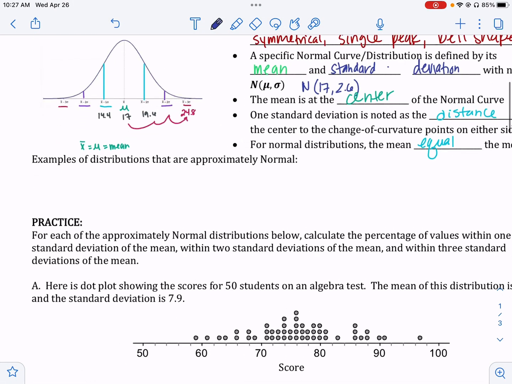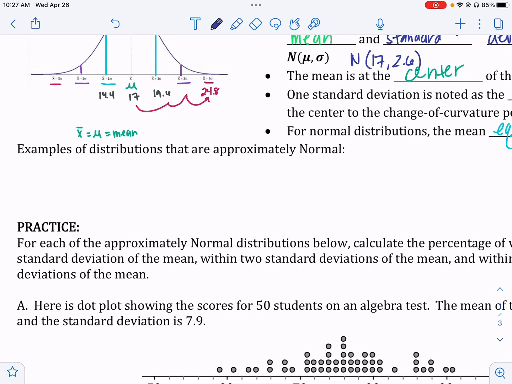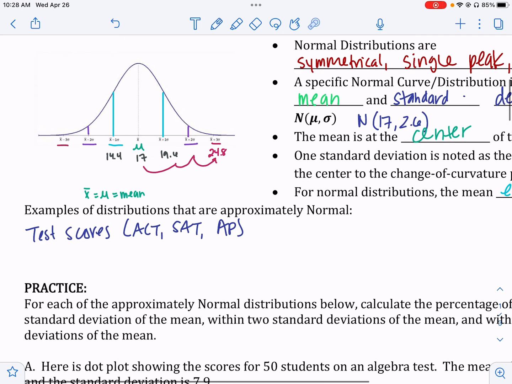And here are just some examples of things that you actually interact with that are typically normally distributed. One of them is test scores on standardized tests, like the ACT, the SAT, your AP test. A lot of those are going to follow this pattern. So the majority of people are going to fall within this category of the average, and then within one standard deviation on either side. Very few people score 3 standard deviations away from the mean. If you are, you're definitely in that high 5 category for an AP exam. These are the people getting the 36 on the ACT.